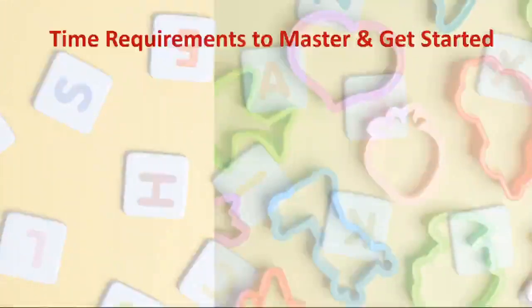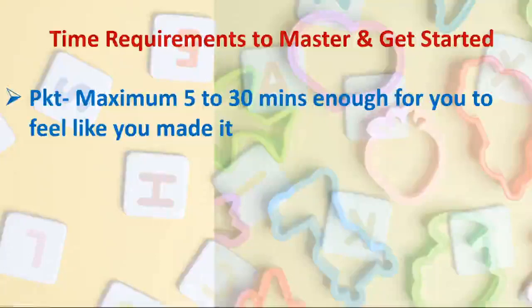Next, time requirements to master and get started. As I told you earlier, Packet Tracer requires a maximum of 5 to 30 minutes to build your first lab. When you do the CCENT or CCNA, you're going to be a complete beginner, right? So just start with something which encourages you, which pushes you forward. Don't start something with hesitation or frustration.